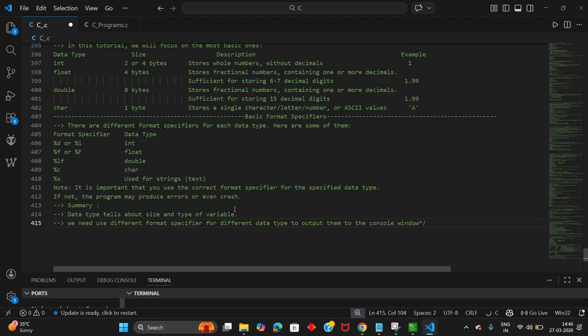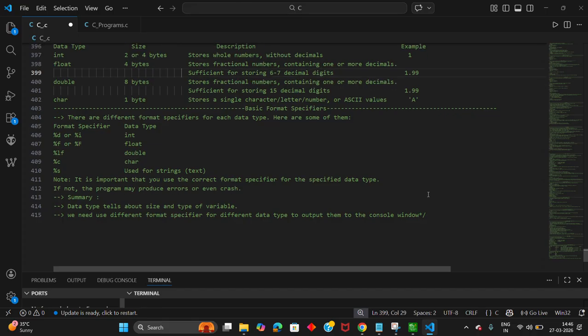These are the two points you need to remember. That's it. All these sizes of integer, float and double, we are going to discuss in detail for each and every data type. Don't worry about that.